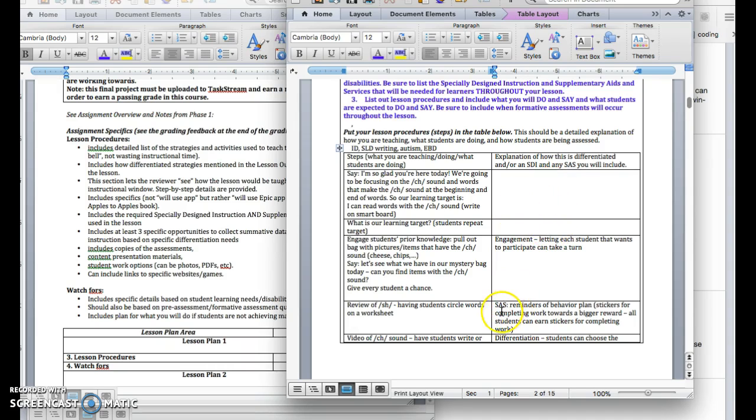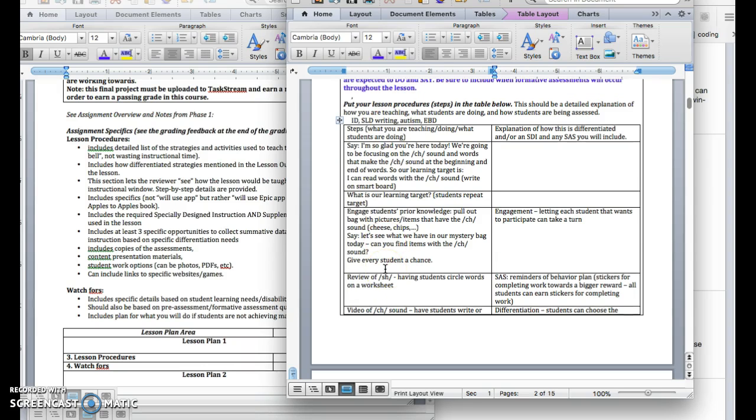And remember that if you're having trouble pulling those out, go back to that lesson plan handbook and see what's recommended for students with the disabilities that you have listed. And if you're having trouble remembering which categories within that lesson plan handbook might pertain to your students, check first with a buddy and see if they've got different notes than you have. And if not, shoot me an email and say, hey, Dr. Clark, I included a student with a specific learning disability in writing. Can you remind me if there's any other sections besides X and Y that I need to include? I'm happy to answer those questions.